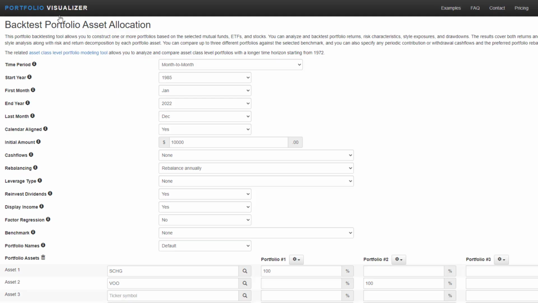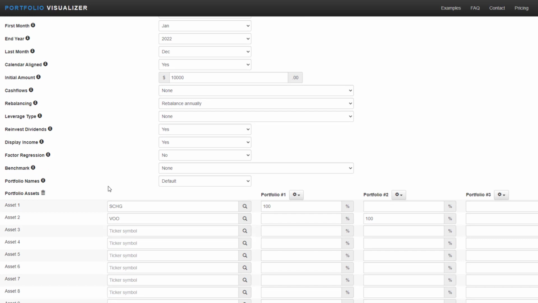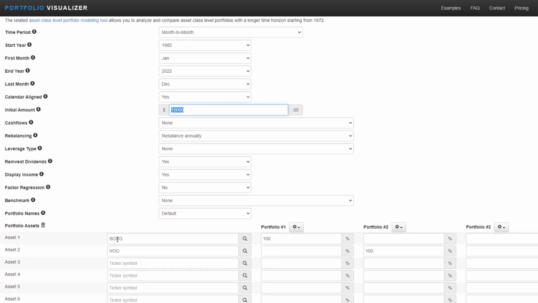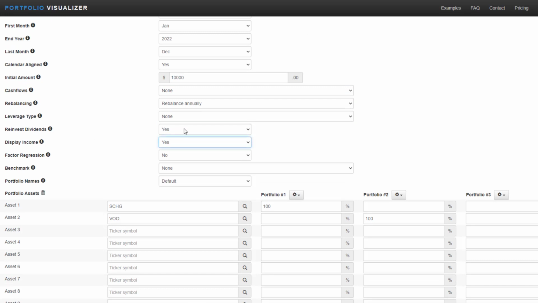And we'll come over to Portfolio Visualizer to check out what the history of these two funds looks like. So what we're going to do is check out the history from the inception date of the newer fund, which is VOO. So starting at the inception date of VOO, if you invested $10,000 in SCHG and VOO, how would that have looked here about 11 to 12 years later? We will go ahead and analyze these funds by reinvesting dividends, because they don't pay a very high dividend, and that is the point of these funds, to be able to let them grow. We will also display the dividends here on the bottom and just check those out.